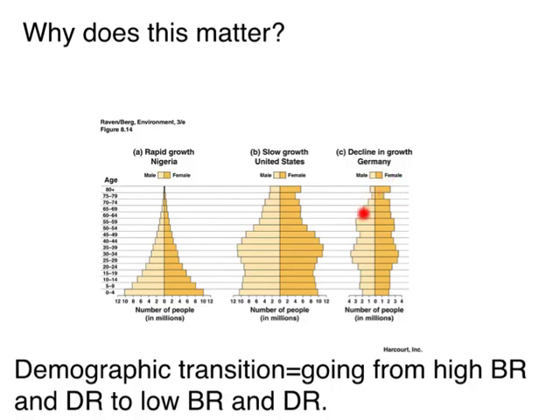However, there's a second problem, and that's the problem of countries like Germany and Japan that are in danger of underpopulation. Those countries are going to have issues with their economies. They're going to run out of people to fill important jobs in the workplace, and that's going to cause them to decline as well. What countries try to do is go through demographic transition. Okay, that's where you have high birth rate and death rate, like in Nigeria, to low birth rate and low death rate, like in the United States. The key is to stay here and not progress to this point where your birth rate really drops. It's difficult, but an important problem.